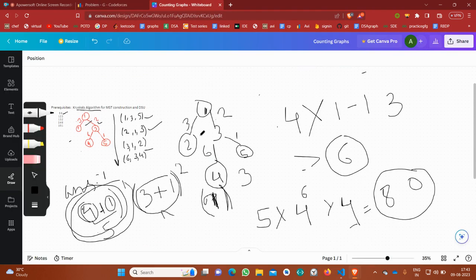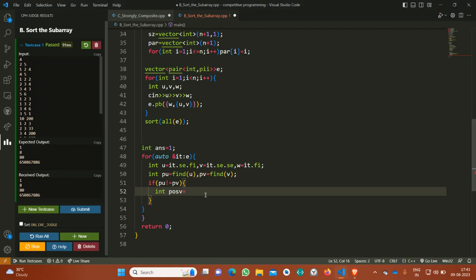If I am adding the edge between 2 and 1, then before adding this, what was the component size? It was 3 and 1. So obviously, using the find operation, I am just finding the size of this and this. I hope now it has become clear.